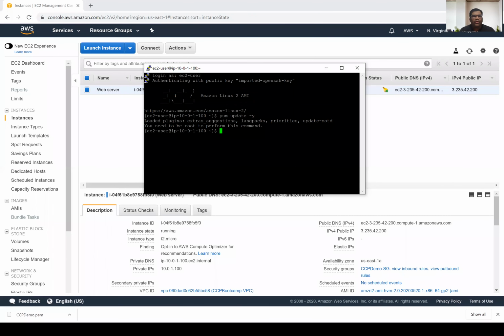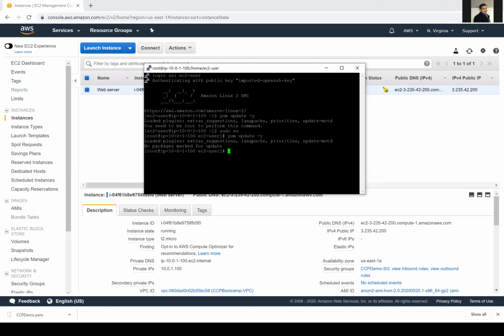It says you need to be root to perform this command. So I log in as root, and the command for that is sudo su. Okay, I'm in. Then I'm gonna issue my command again. All right, perfect. There is no update package, which means it's already ready.